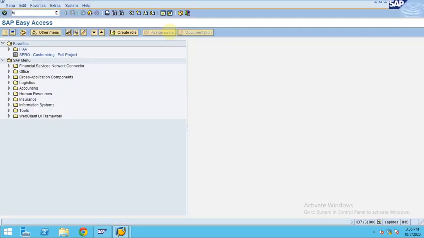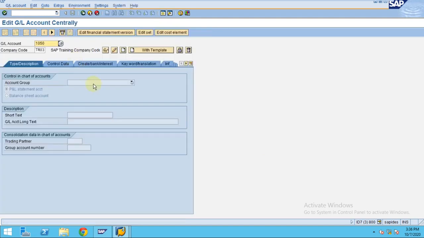To create a bank account, you need to go to FS00, and I would like to create one starting with any number, 500100.